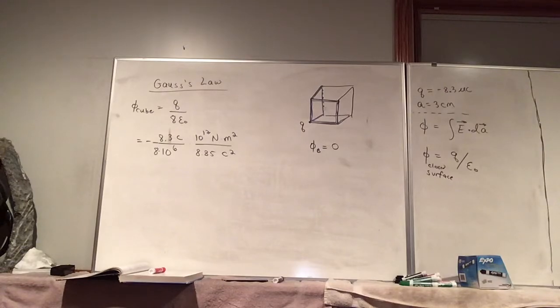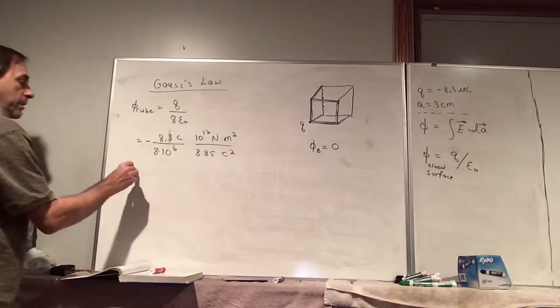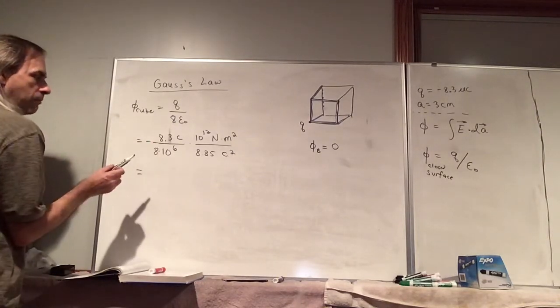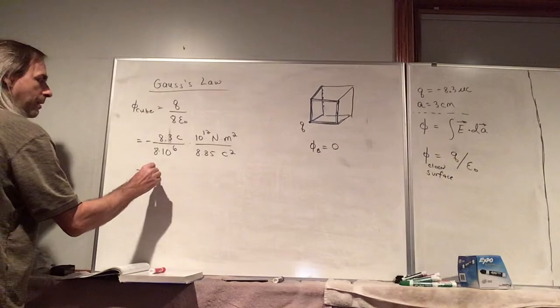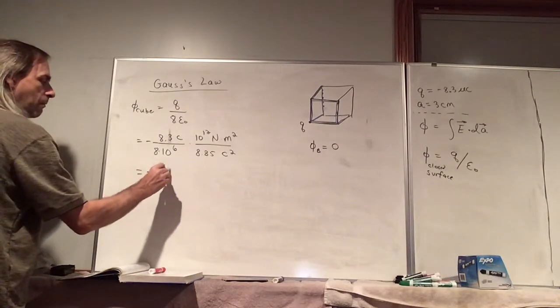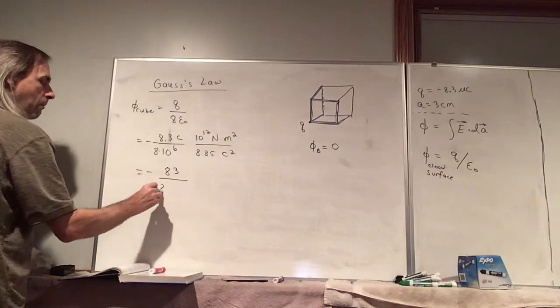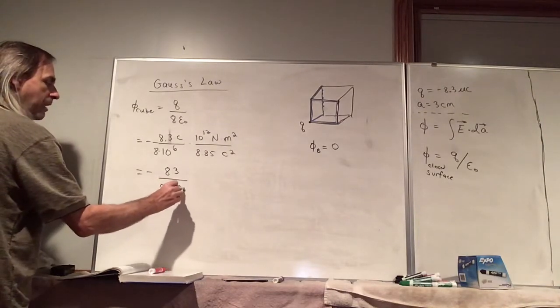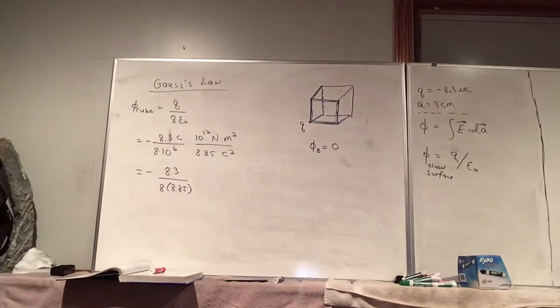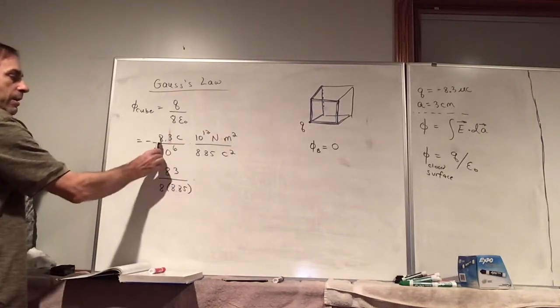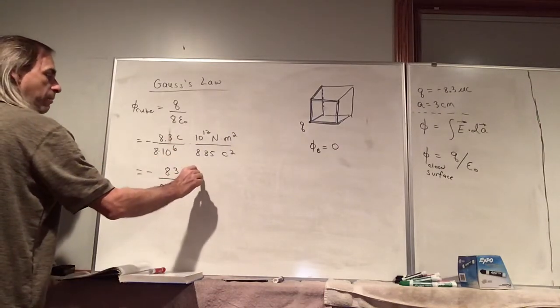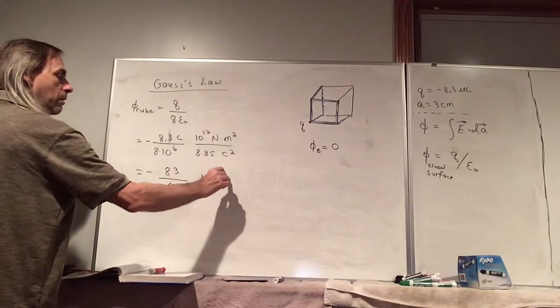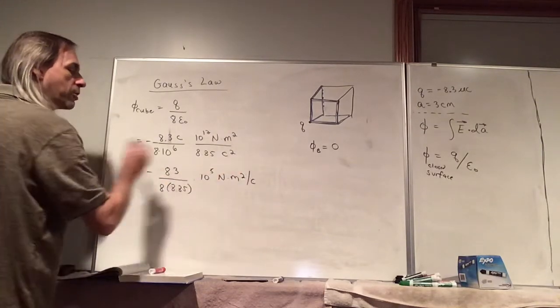And that's a flux through this entire cube. So let's see what we get here. Simplify this a little bit. I'm going to take 10 out of here. So I'm going to write 83. I think that should do it. It's going to be kind of close. So basically, I took 10 out of here to write 8.3 is 83. So here's 10 to the 11th over 10 to the 6th. That would be 10 to the 5th power Newton meters squared per coulomb.